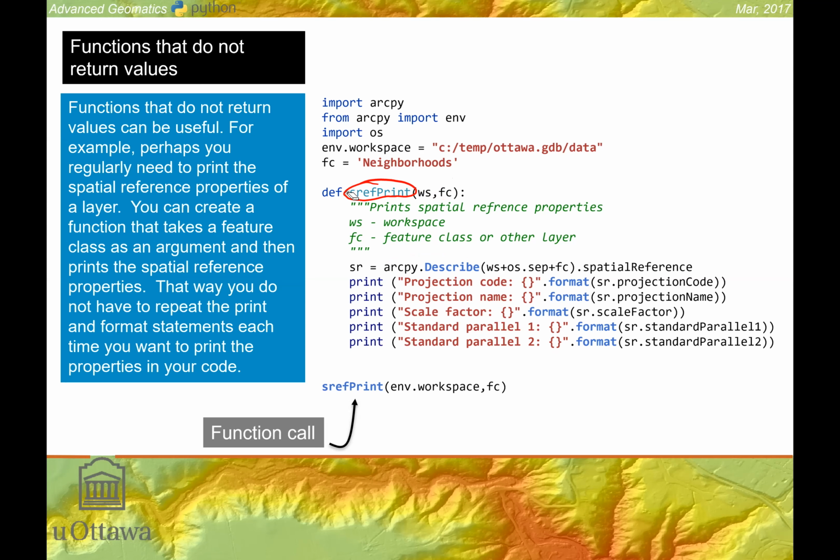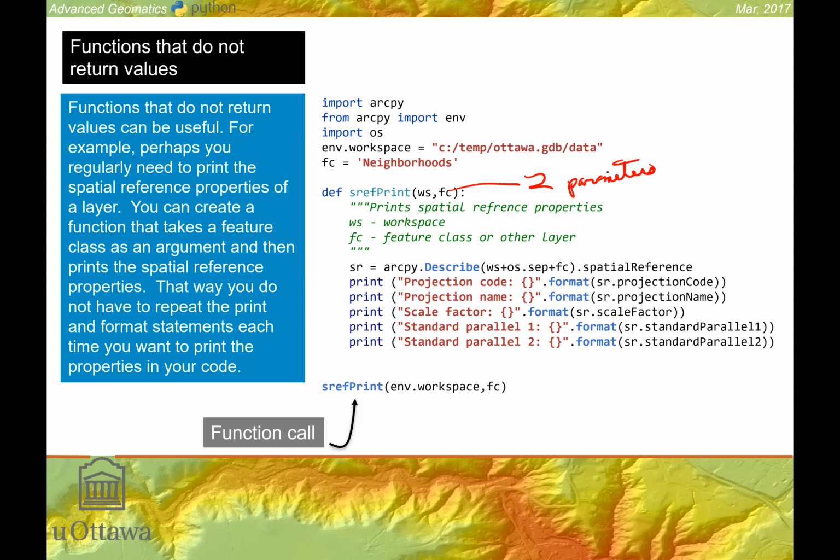So that could be a very useful function when you want to figure out which layers need to have, let's say, a coordinate system change and which layers do not. And then calling the function is simply calling the function like that, and it then would print out all these things. Of course, instead of print, you could write. You could open a file and write them all to a file if you wanted to. So there's all kinds of different ways you could have this function output things, but its requirements are now 2 parameters. So we have 2 parameters there instead of just 1.